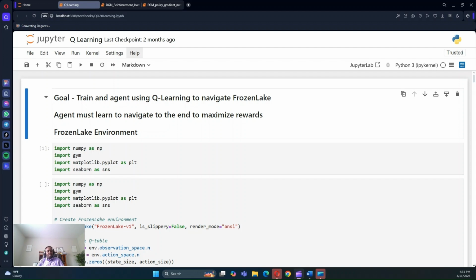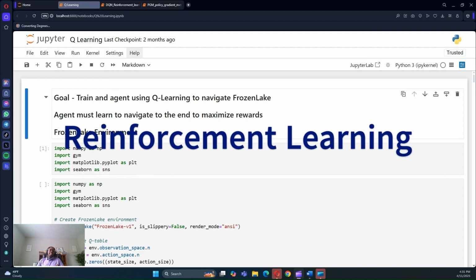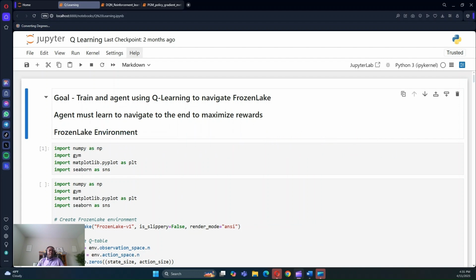to reinforcement learning. In reinforcement learning, agents don't just respond to stimuli, they learn by doing, by trial and error, and by understanding which actions bring rewards. So in this code-along tutorial, we will level up from foundational concepts to powerful deep learning techniques. We are going to go from level 1 all the way to level 3.